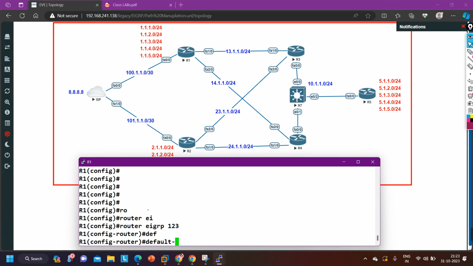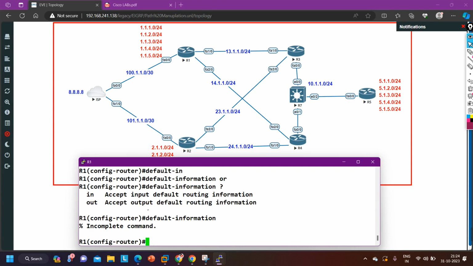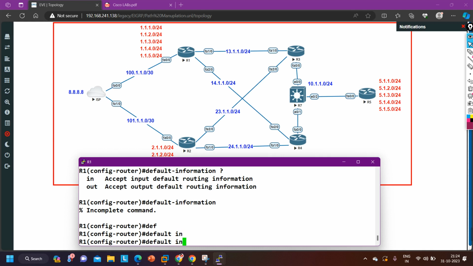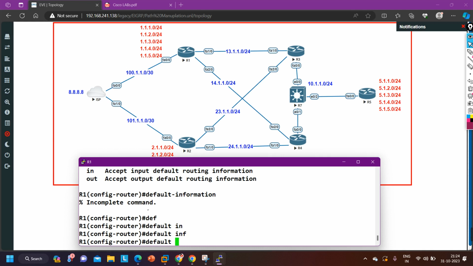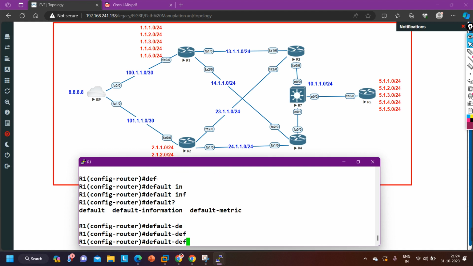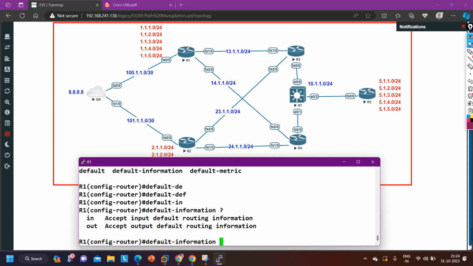default information originate. Router EIGRP 100 default information. What is the command? I redistributed the static route inside EIGRP. Okay, the default information originate command is not here.